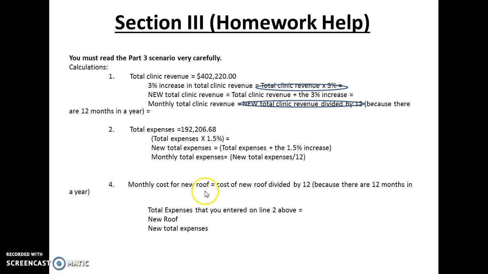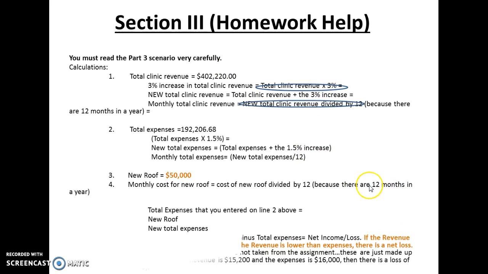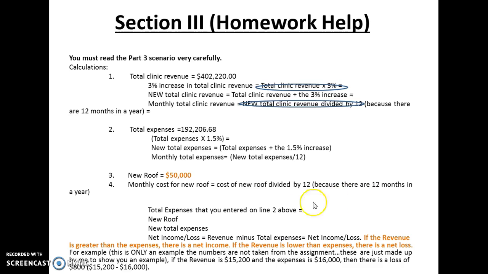So our monthly cost for the new roof is the number that was provided to us, which is $50,000. And we're going to multiply that by 12 because there's 12 months in a year. And that's going to give us the amount that we would pay for that new roof every month. So in the end result, we want to make sure that we're getting our net income or net loss.